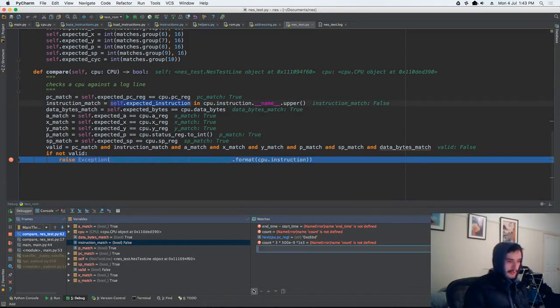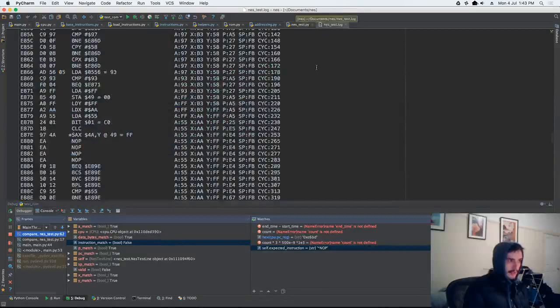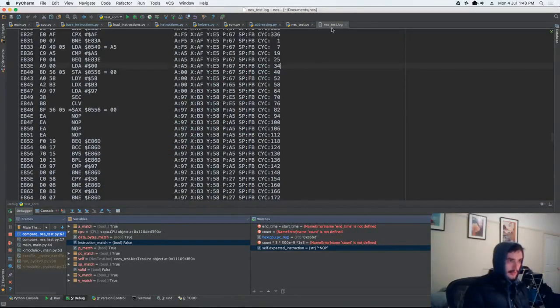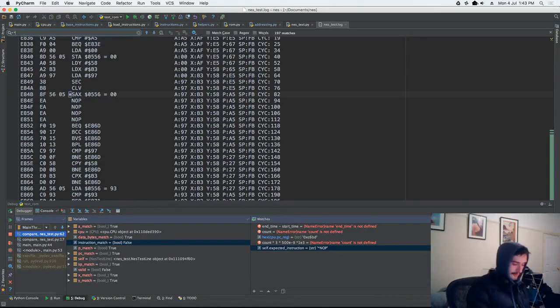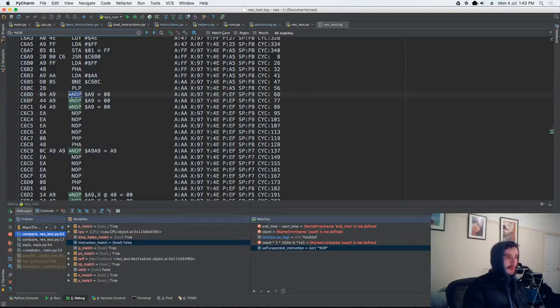The expected instruction is a NOP, star NOP. Okay, the reason for this is that this NES test log must use star NOP to indicate an unofficial command, which we don't really care about.